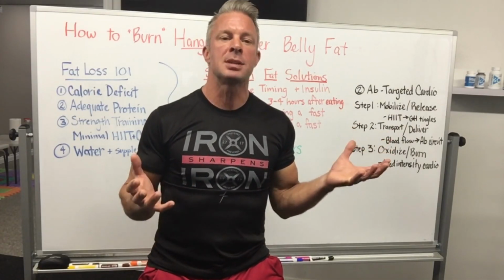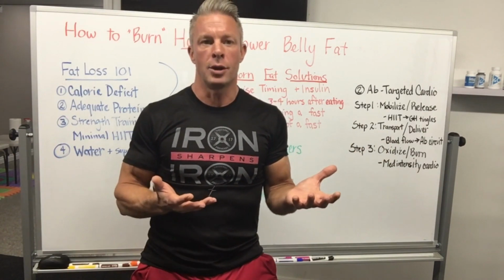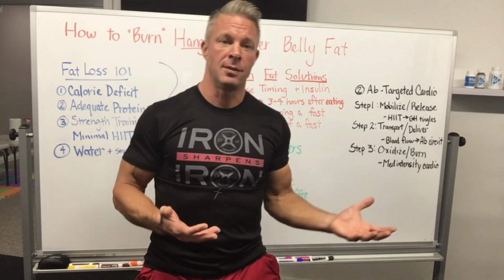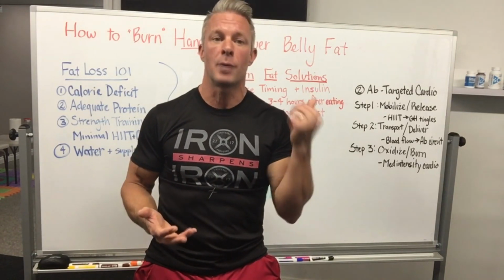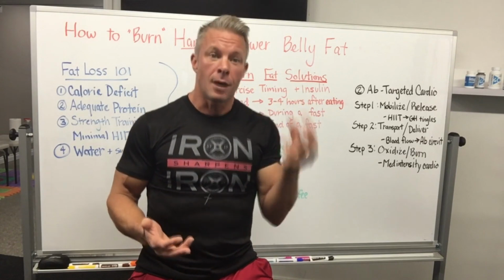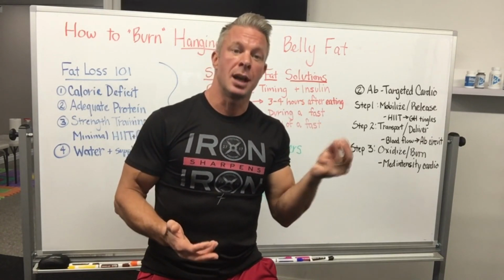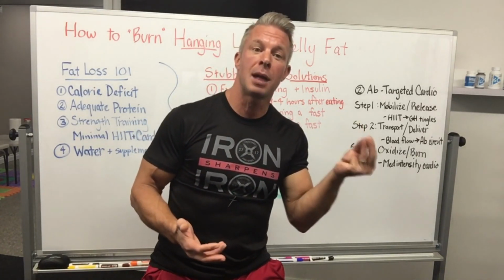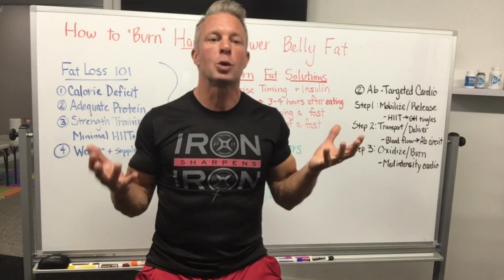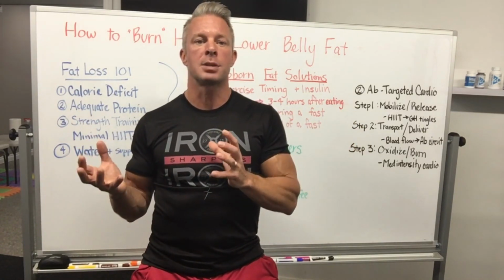And see, what happens is when you go low carb for more than a week, your body's leptin and thyroid levels are suppressed by up to 50%. These are the two hormones that regulate your metabolism and your body weight. And the glucose from things like white rice and potatoes and other high carb foods are the building blocks of these hormones. So not only do you get to enjoy your carbs, you boost your metabolism, preventing metabolic slowdown, and you increase your fat burning hormones after they've been decreased from a low carb cycle.